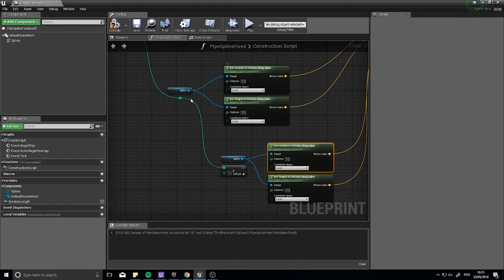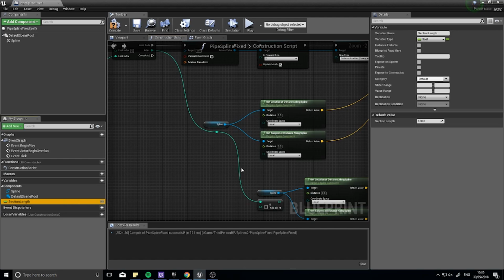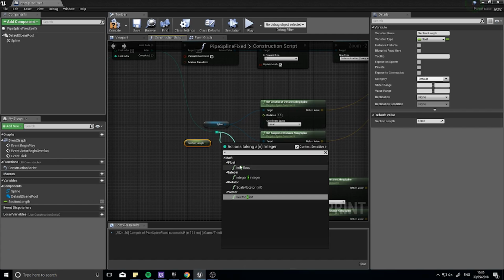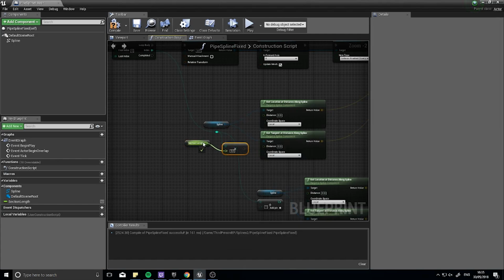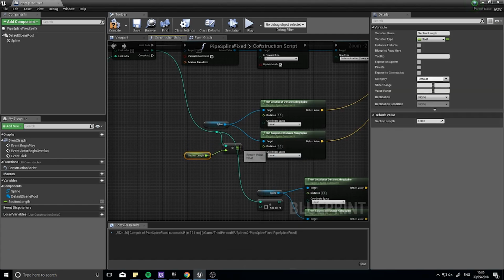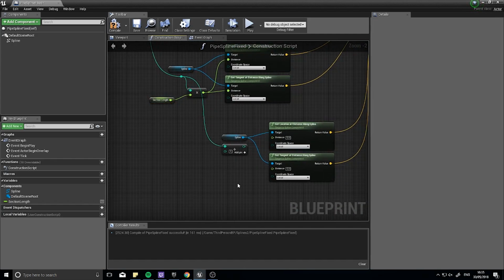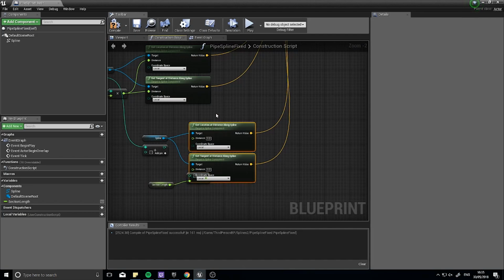The distance part is going to be our section length times by the index we're currently on. So section length is by default 100. So we're going to multiply int by float, hook that up to there, and then plug that into the distance. And I'm going to do exactly the same again for this bottom one.